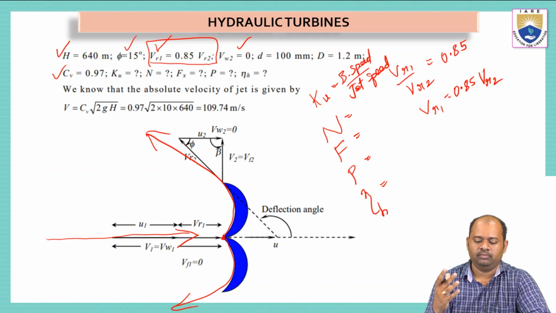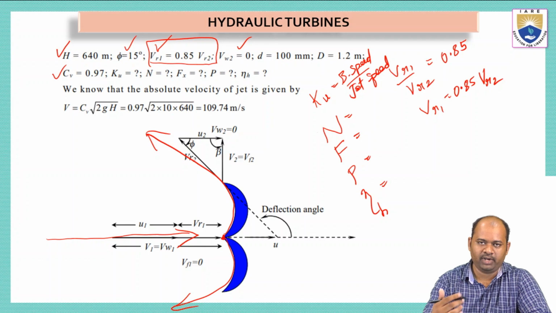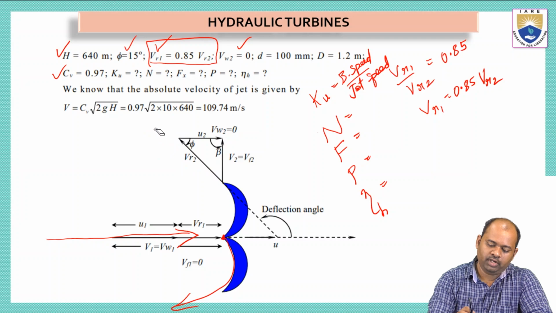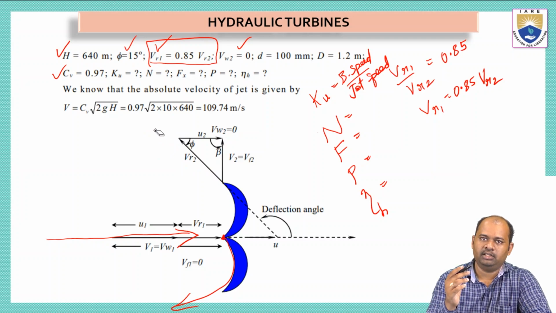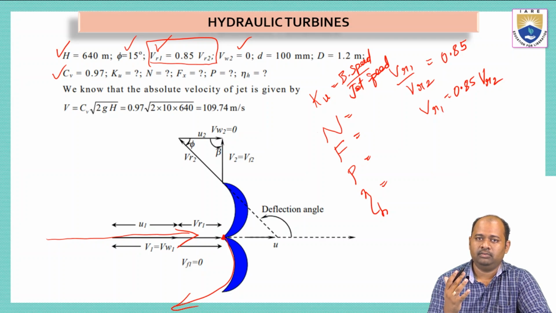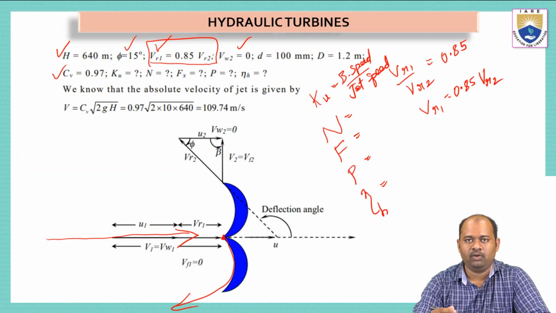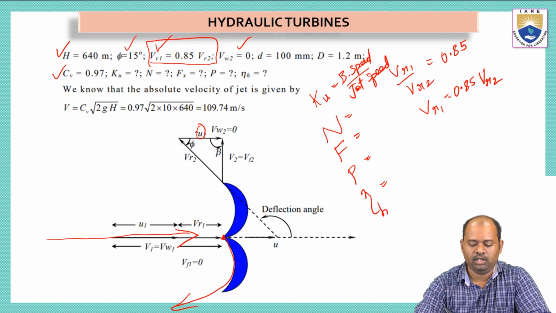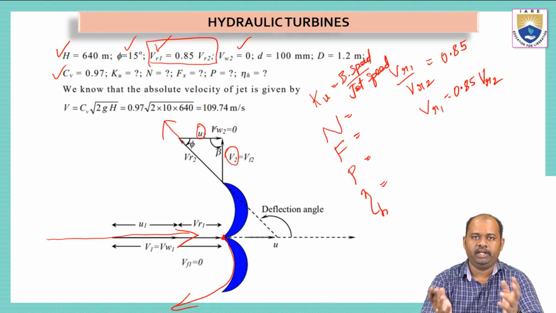As per the problem, we are considering only half part, and we will calculate the velocity for this half part and we can multiply this to get the other part also. Because the water is coming out in an inclined manner, not horizontally or vertically, it can have two components. There are two components of this water that is coming out of the turbine vane. They can be divided into two components.